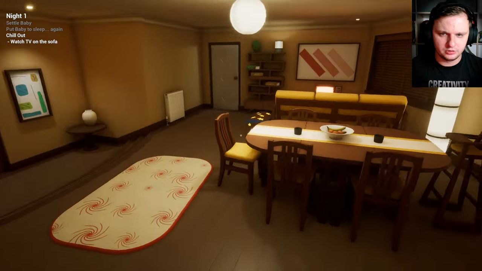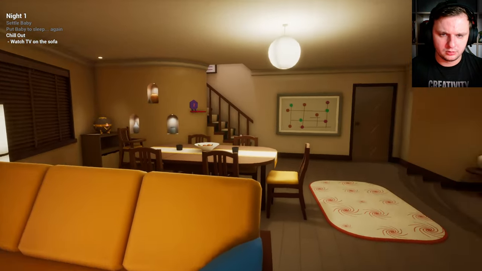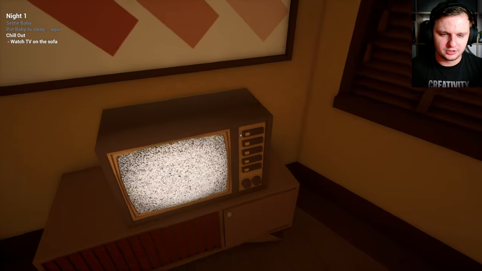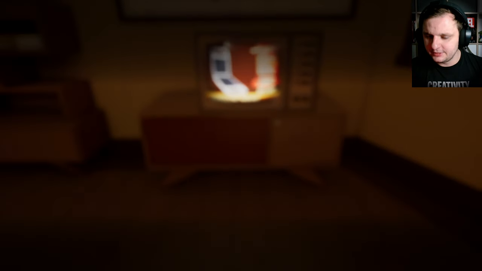We now sit and watch TV. Can we leave? Back to close the doors. Very quiet in the house. That makes it actually really creepy. And then we're gonna fall asleep again.